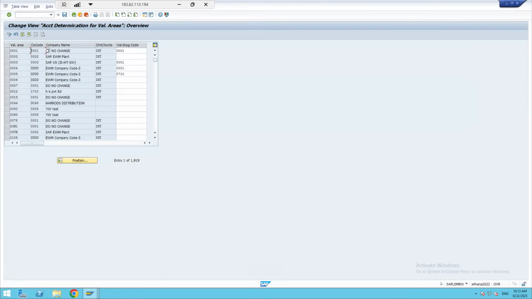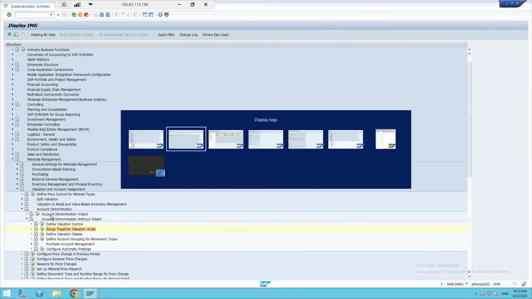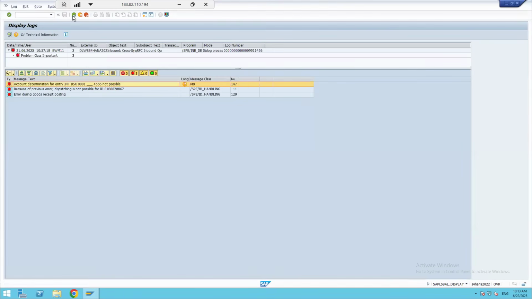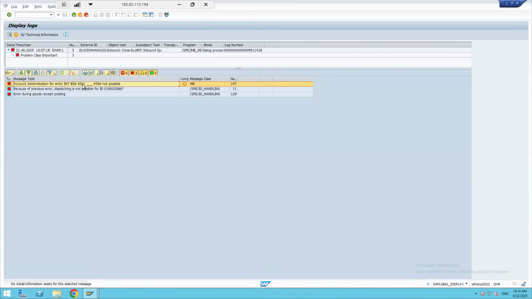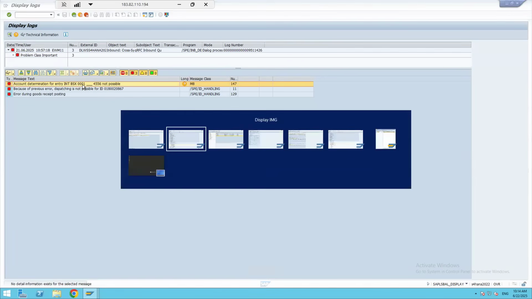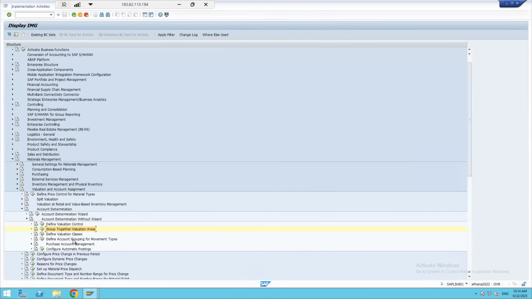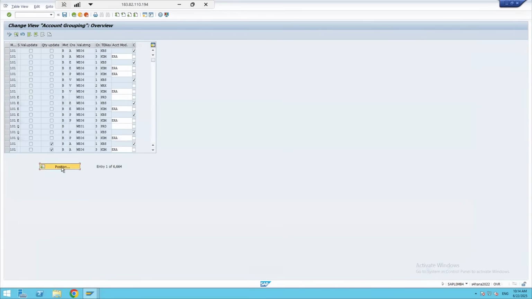This one you already maintained, right? Yeah, I think now you can trigger. BSX 0001 4556 is not visible. It is not taking my values at all here.